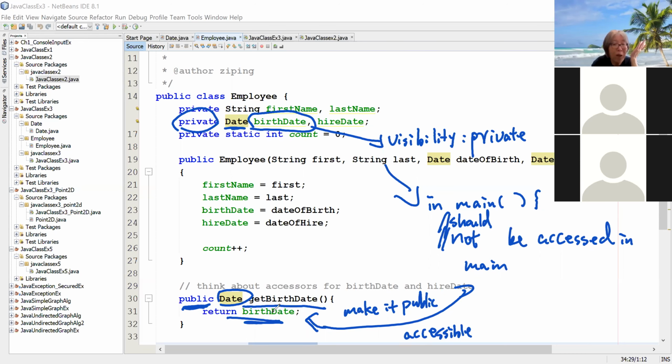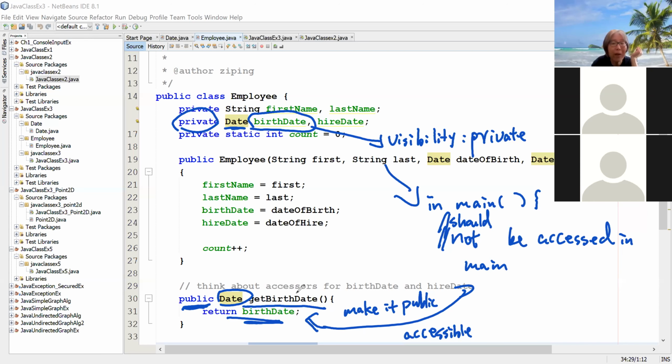Of course, it's not because this variable you still cannot access in main. If you wanted to type something like employee1.birthDate, you still cannot do that. The compiler won't let you do that. But you can call employee1.getBirthDate to get its reference.